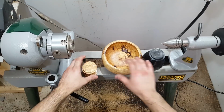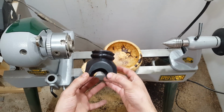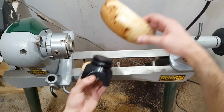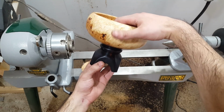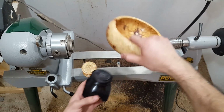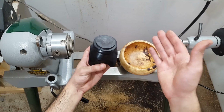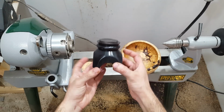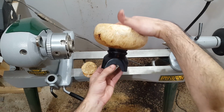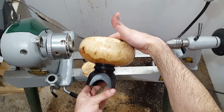Okay guys, just finished. I turned this foot, but to be honest with you, I don't like it. It doesn't go well with this size bowl. I guess if the bowl was maybe 12 inches in diameter, something like that, this would definitely be okay for it, but for a small bowl like this, 7 inches in diameter, as you can see, it doesn't go well.